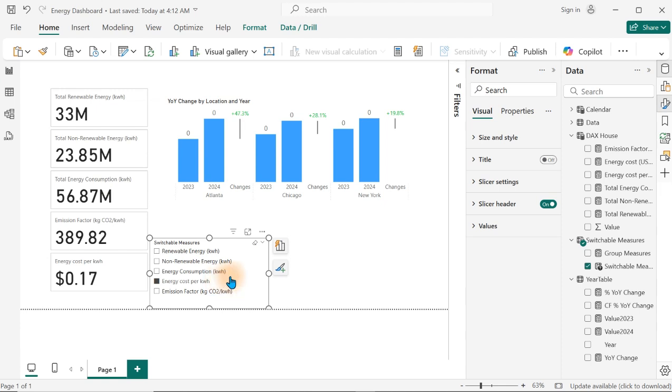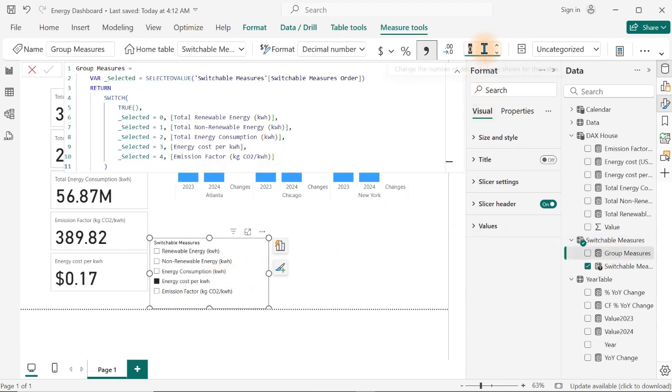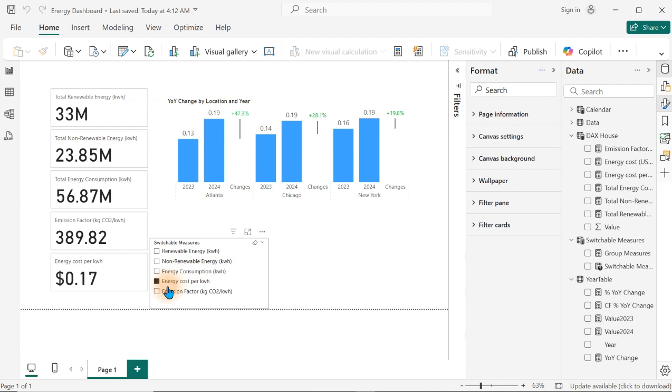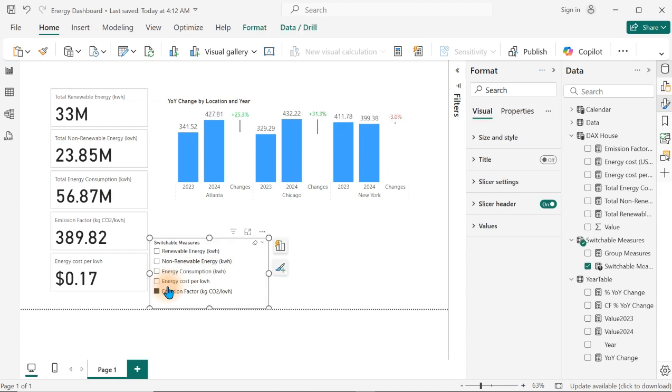So what can we do in that case? Let's go over this particular group measure and put it on 2 here. This is what we can do to actually have the situation under control. So now we have something like this. So it's now working.